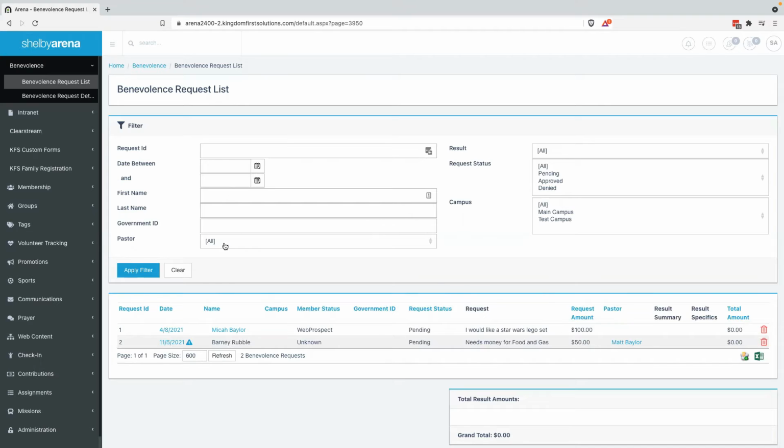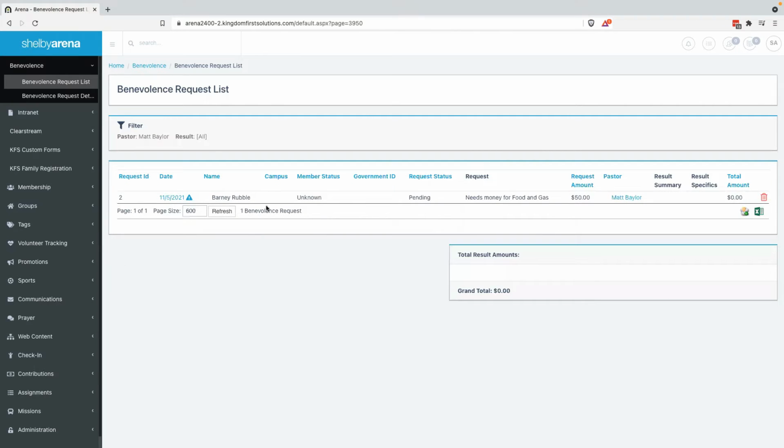And then you can also filter. So you could say, we want to see who's assigned to Matt, and that's going to restrict it down. It does the same kind of filtering thing that all of Arena does, puts it up in the filter bar, and you're able to go from here. So I'm going to jump into the module settings for this particular one, and then we'll jump into the detail.